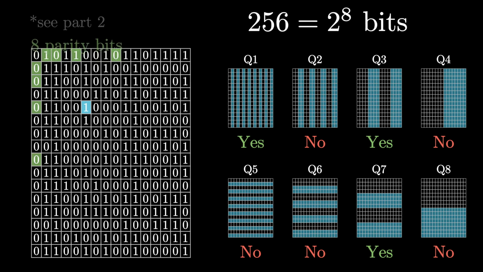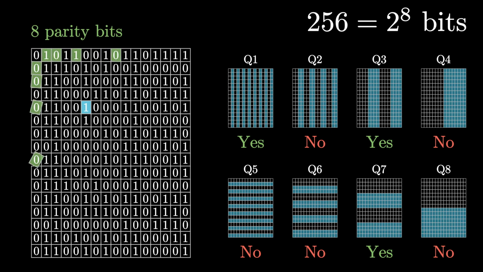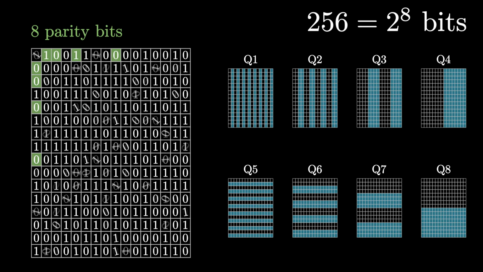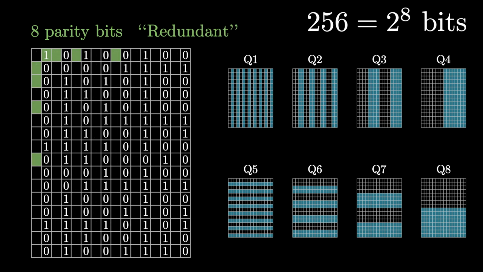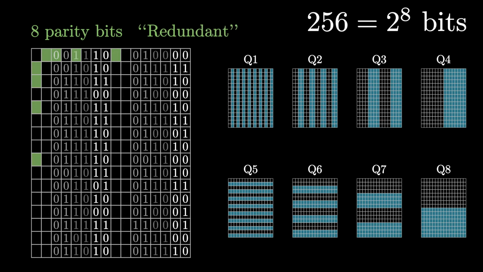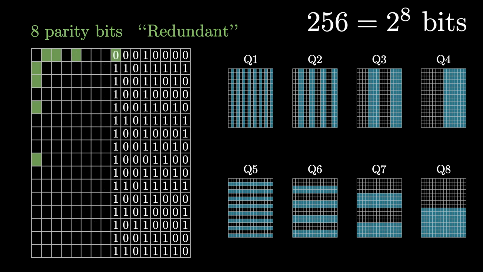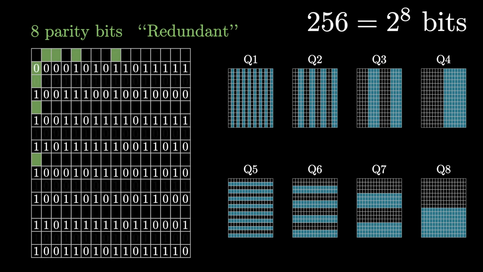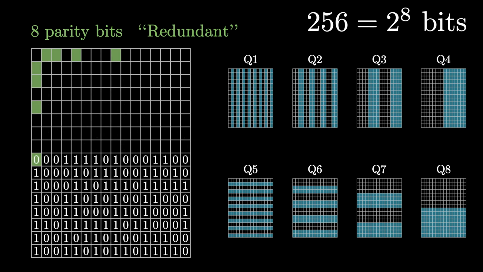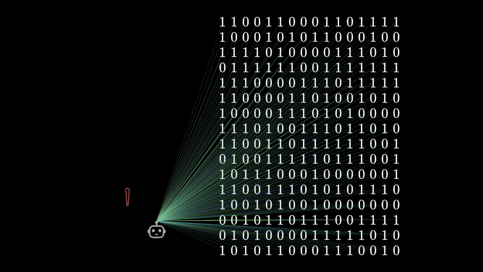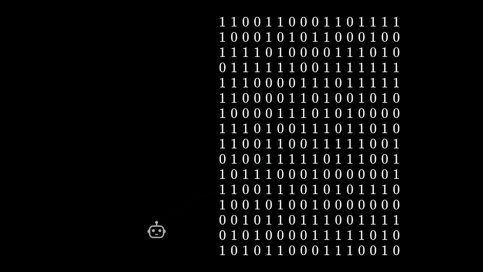Hopefully this sketch is enough to appreciate the efficiency of what we're developing here. Everything, except for those 8 highlighted parity bits, can be whatever you want it to be, carrying whatever message or data you want. The 8 bits are redundant in the sense that they're completely determined by the rest of the message, but it's in a much smarter way than simply copying the message as a whole. And still, for so little given up, you would be able to identify and fix any single bit error.